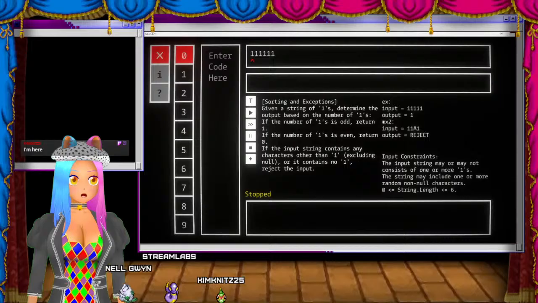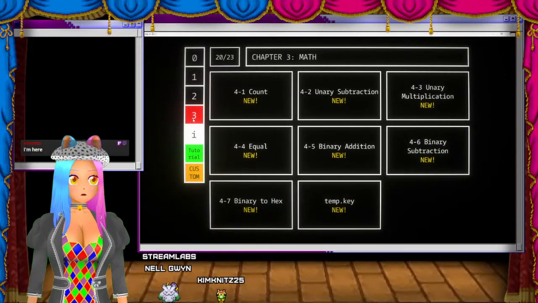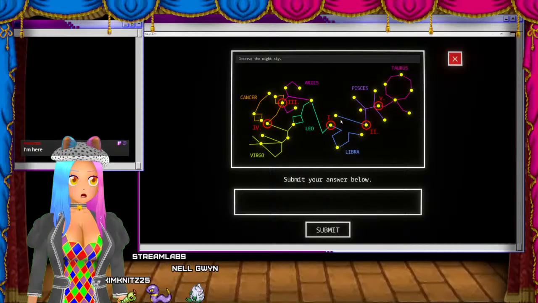How about this? Okay. Let's also temp key. Observe the night sky.